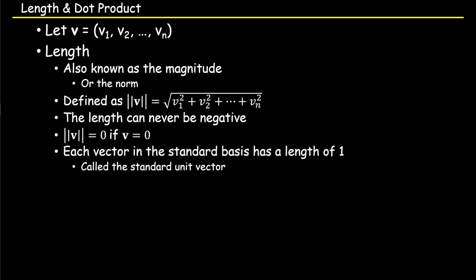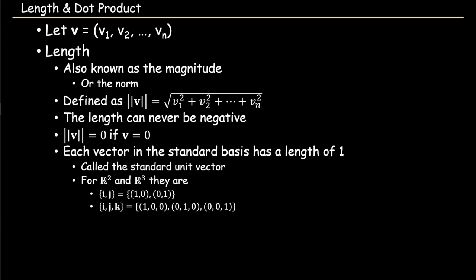For those of you that have taken physics, you have probably heard about this, or if you haven't, this is what it was called. I'm pretty sure most of you that have taken physics recognize these standard unit vectors. For the 2D and 3-dimensional cases, there are i and j for 2D, and then i, j, k for 3D. Hopefully your physics teacher mentioned this, but these are called the standard unit vectors, which are i, j, and k if you're working with 3 dimensions.